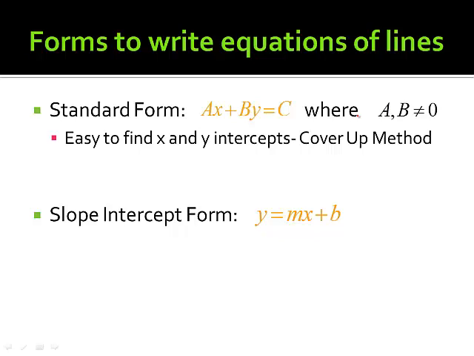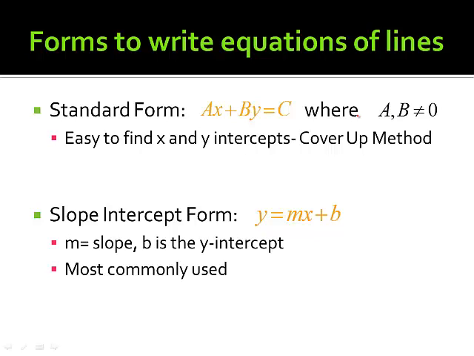Slope-intercept form. You have y equals mx plus b. This form is useful because you can read straight off the slope is the m, the number that is in front of the x, the rise over the run, that is. And b is going to be the y-intercept, where it hits the y-axis. So the main thing is, when your y-intercept, you're always going to have the point (0, b), whatever that b is. That's going to be your point. And this is the one, again, that is most commonly used.